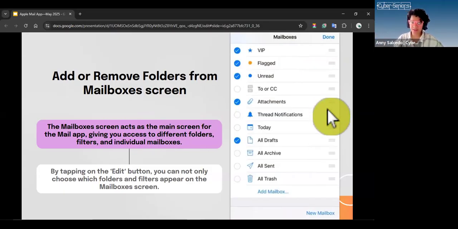Oftentimes, when you open your mail application, you will see the title mailboxes, and instead of done, you will see edit. When you tap on edit, it will show similar options to what you see here, right? Each of these options has a little circle on the left side. And when you tap on that circle, you are selecting it. Therefore, in the future, it's going to show that option for you. If you don't have these options, it's likely because you have not used them or not activated them to show up or be displayed in your mailboxes. Once you make a change, you will go to the done button.